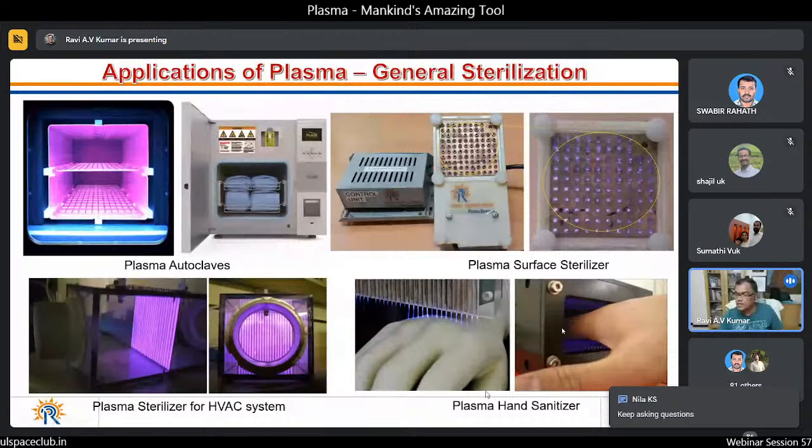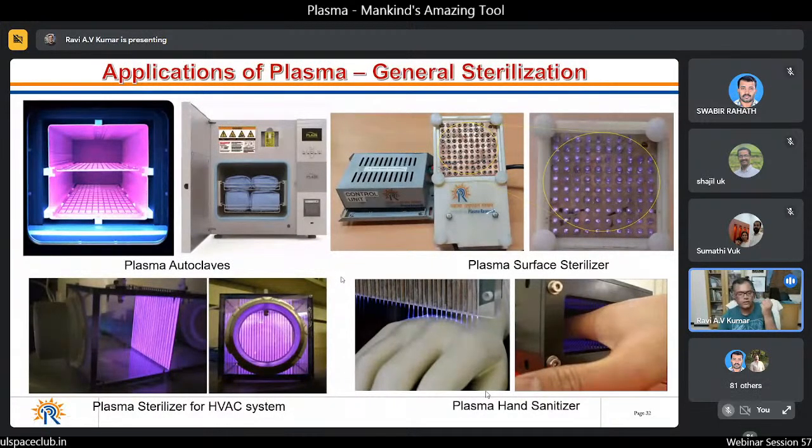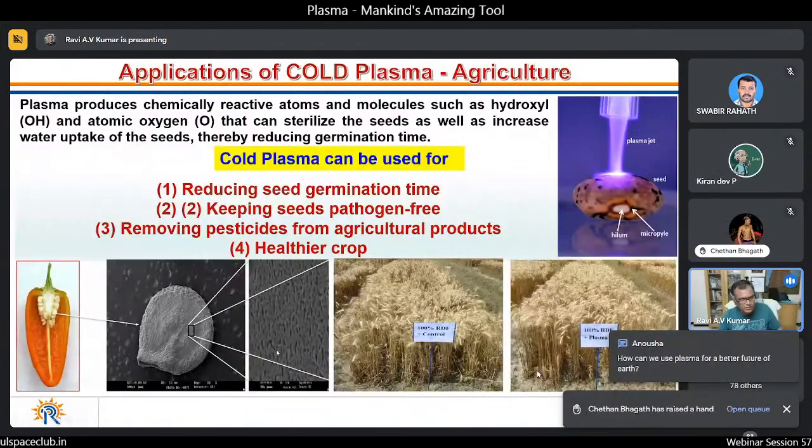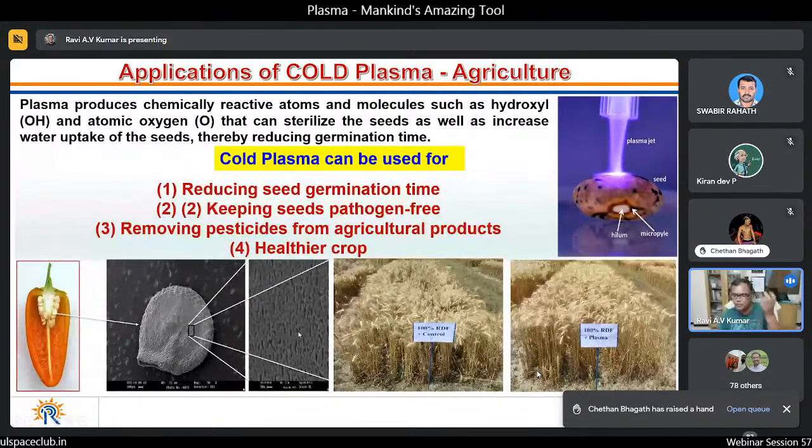And that is, why does the plasma sterilize? As I told you, reactive oxygen and reactive nitrogen species, when they encounter a pathogen, a cell, they can actually break the cell wall. Once you break the cell wall, pores on the surface. What do micropores do? They help in absorption of water. And a seed germinates only when the water percolates from outside to the center of the seed. And if you increase that speed, you can increase the germination.